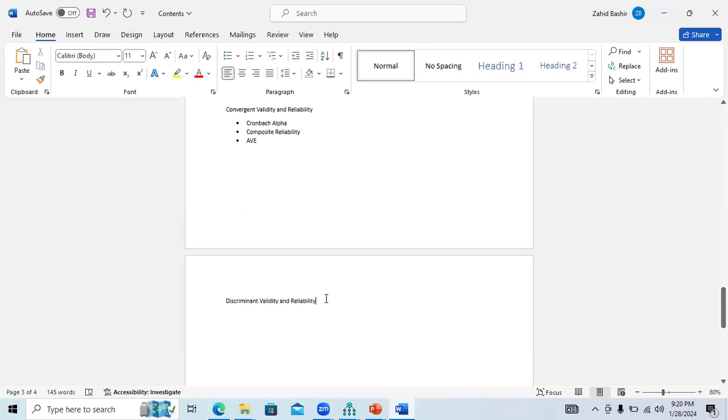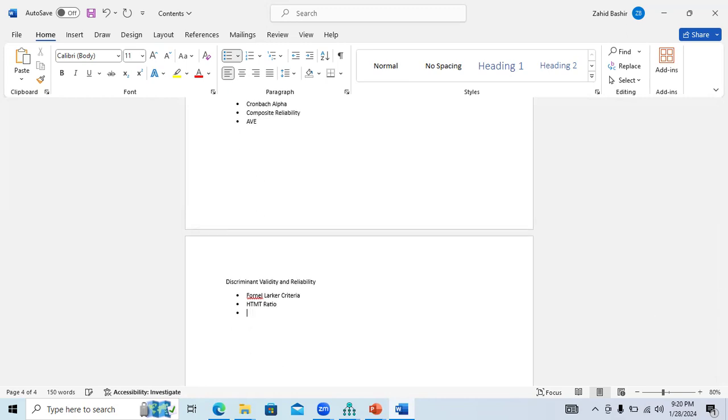Then you need the Fornell-Larcker criteria as well. You cannot create cross loading from here because this option is not available in Amos.